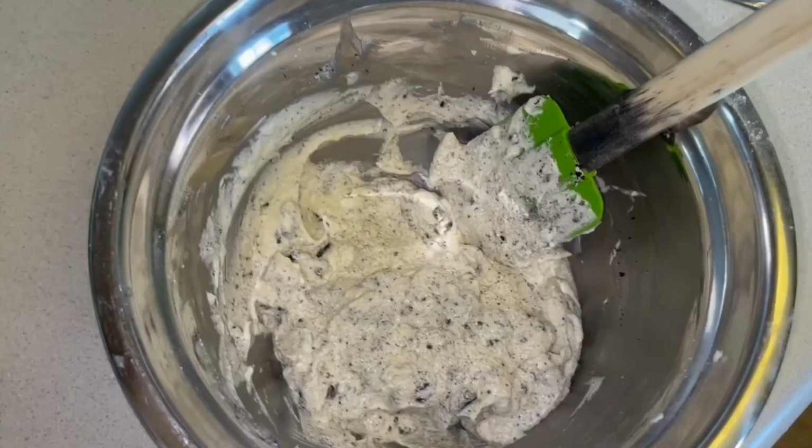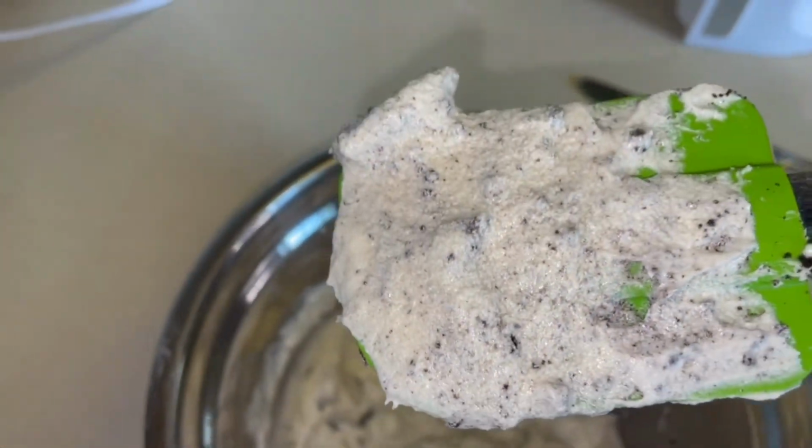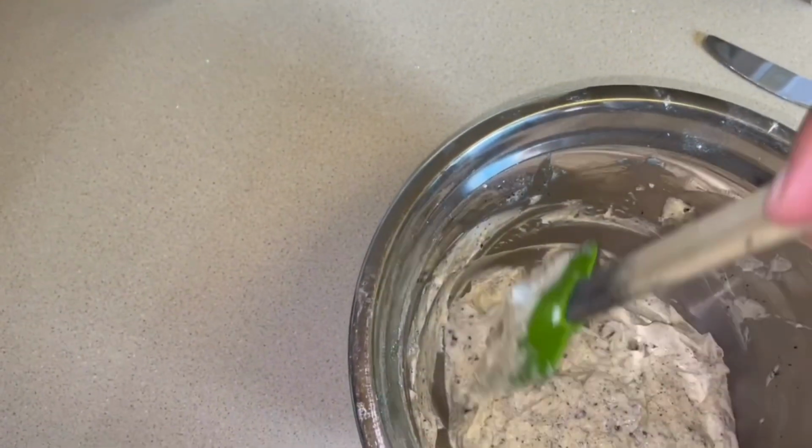I would add more, but I don't want the icing to turn the brown color, and I'd have to add more Oreos. So I think it's fine, but you can kind of tell, hold on, it's just giving green, you know what I mean? You can see the butter in that. So I feel like it needs more powdered sugar to help that, and I think I added too much milk. I'm probably just going to put it in the fridge to see if it can harden up a little bit while the cookies are baking.